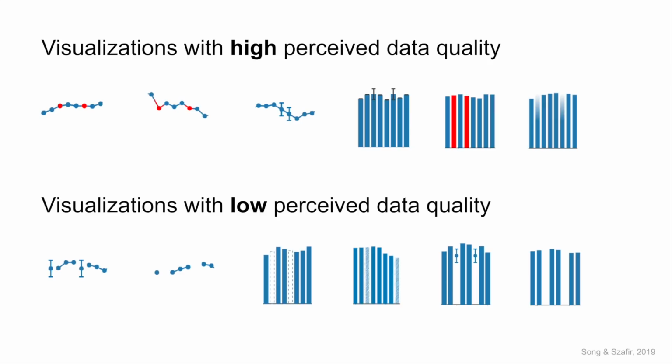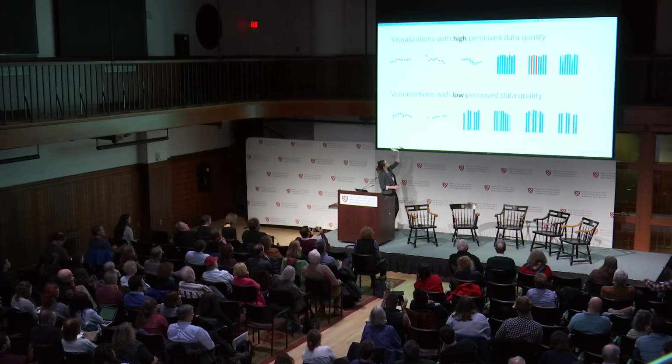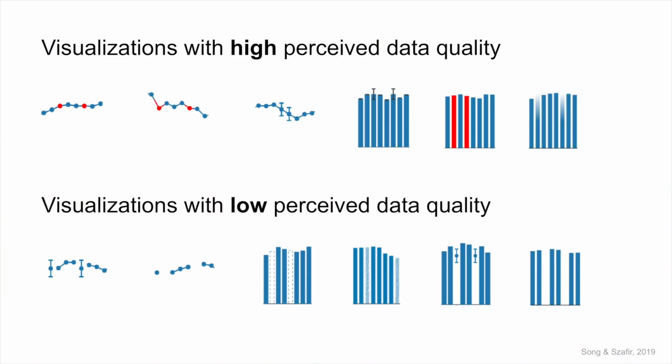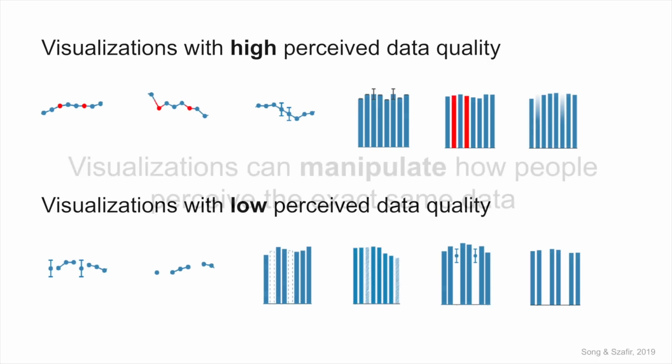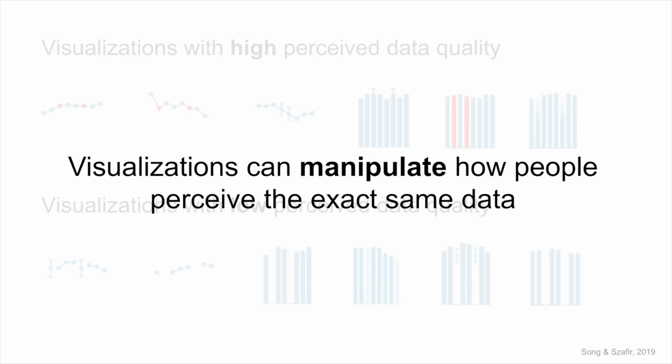Well, we tend to group values into local clusters. And all these visualizations at the bottom lend themselves to this kind of grouping. So our hypothesis here is that if we actually use representations for missing data that break the structure that we see in our viz, people are going to be less confident in that data. Whereas if we use something like up top, where we have a complete visualization and we don't interrupt the structure in any way, people tend to see these data sets as highly reliable and tend to be very confident in their conclusions. So what we see here is that the structure of our visualization actually shifts the way that we interpret the conclusions that we draw from that data.